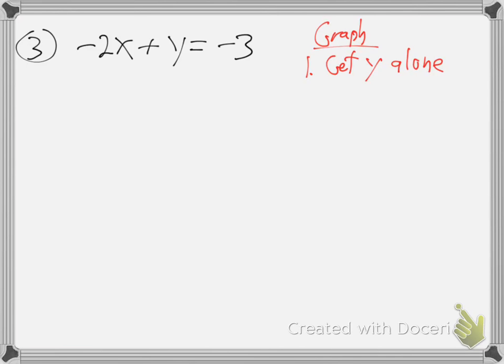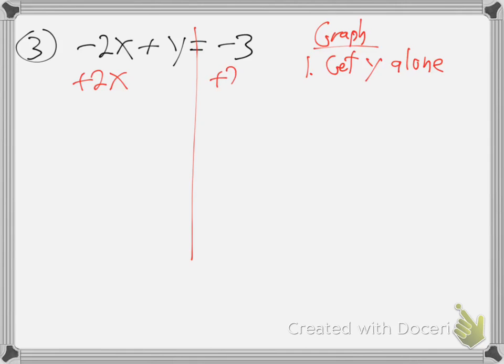Okay, so we want to get y alone here. So what am I going to do to get y alone? Here's the wall, so to speak, and y is saying I want to be alone, get rid of all this stuff with me. So whenever we get y alone or x alone, anything alone, we always do the opposite of everybody with it. So the opposite of the minus 2x, I'm going to add 2x.